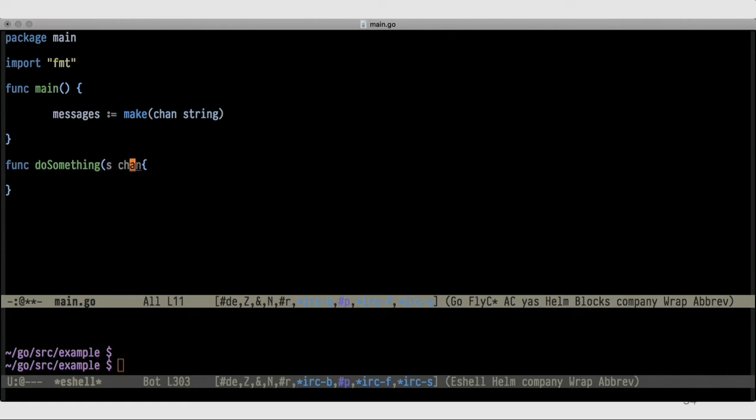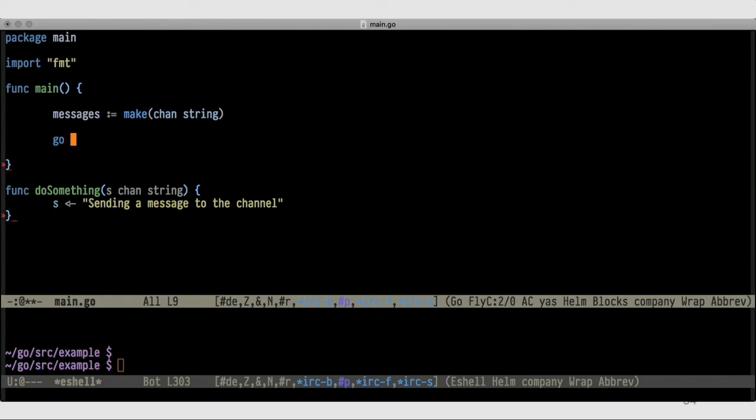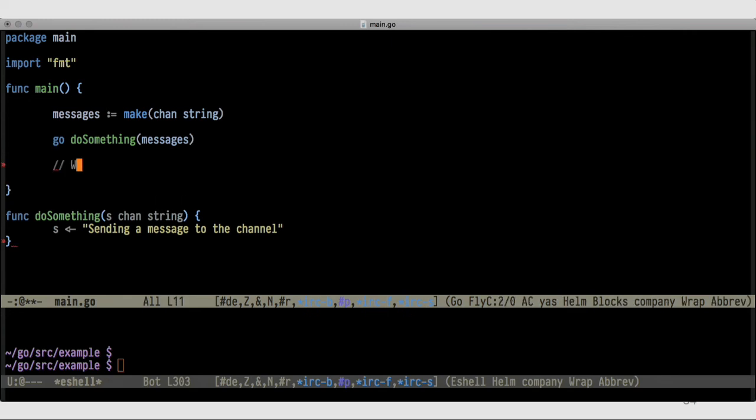It's up to you where a channel is actually going to exist. But in my example, I'm going to just create the channel in main. So my goroutine worker can see the channel, and I'll stick it on as a parameter to do something by using that arrow notation there. And then when I want to transmit, I just go ahead and take the value, and I'm just going to left arrow it into the chan. And then up at the top, I launch my function.